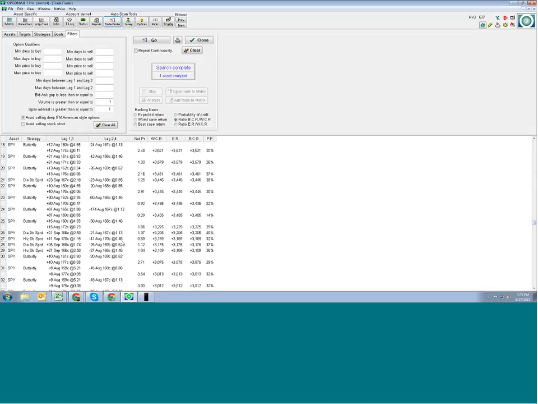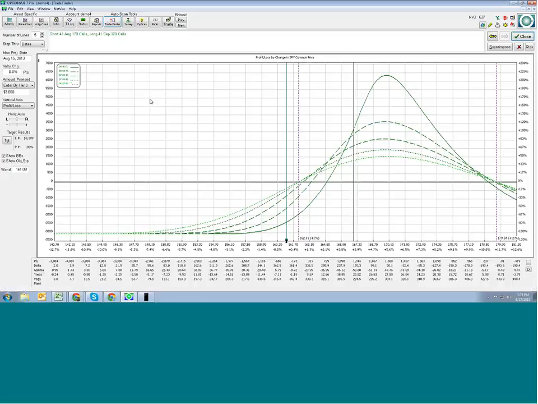Let's look at one of the horizontals here. It's showing me a 32 probability of profit. Again, because we're looking at a target, this is why it's giving us these kinds of results. The worst case return is going to be basically the same as the expected and the best case. This is because we chose a very specific target, and I'll show you the difference when we do a bell curve in a second.